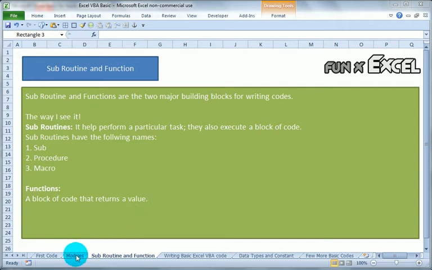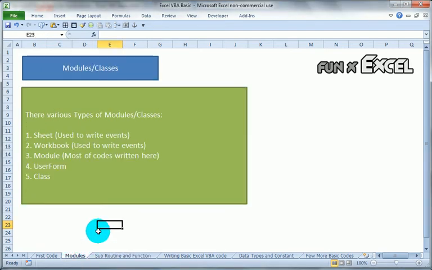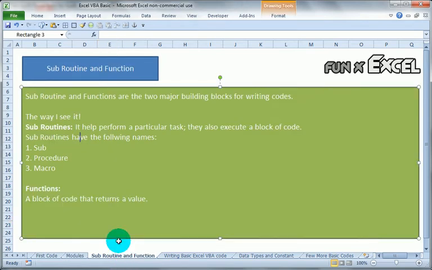In the previous video we covered what modules are. Basically they are nothing but containers where we start writing our code, and within those containers we then define a particular task, where it starts and where it's going to end. So let's consider this to be a sub, or a burger, a McDonald's burger or something like that, and we have the upper part of the bun and the lower part of the bun.